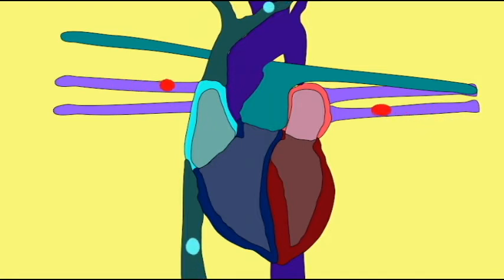Once the blood in the lungs has become oxygenated, it then travels back through pulmonary veins into the left atrium of the heart. Just as the right atrium is receiving deoxygenated blood, the left atrium is receiving oxygenated blood.